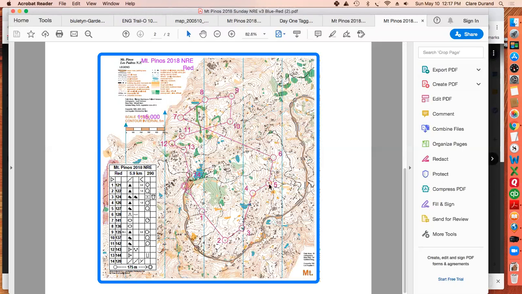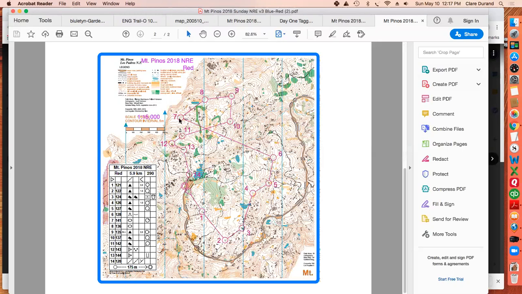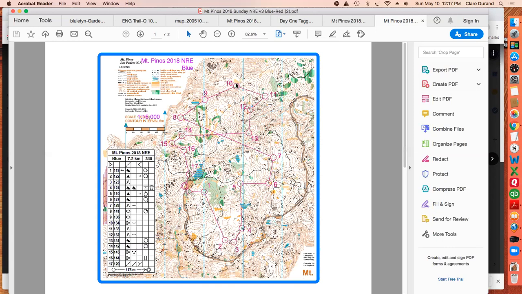It's got this same leg. I don't know if that's the same leg. It's got the same long leg. So this really good long leg that I looked at, it keeps that the same. And then it does the same to here, but now I've added these 2 controls here that are different. So whereas the blue had this longer loop out this way, the red did something shorter through here.